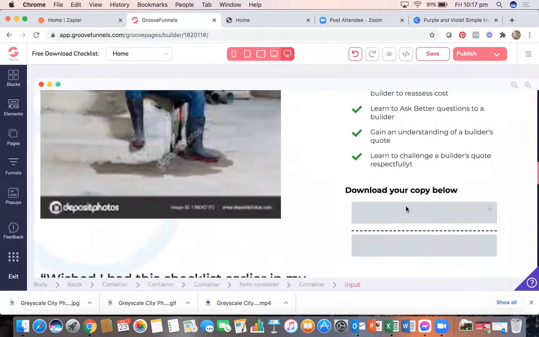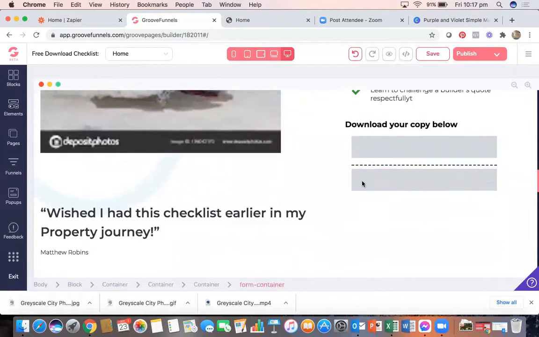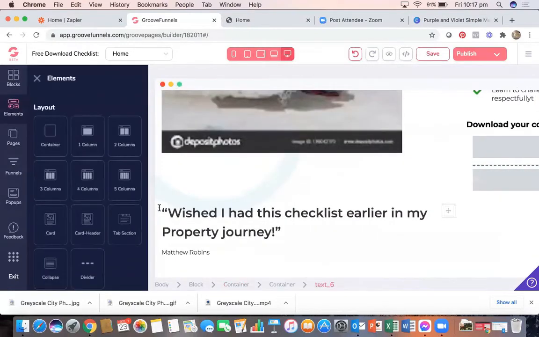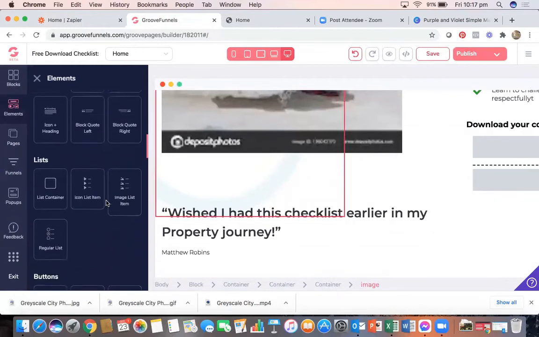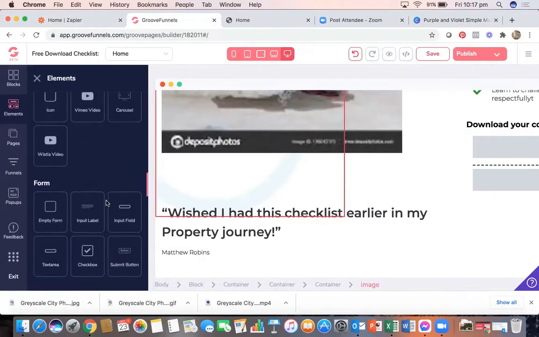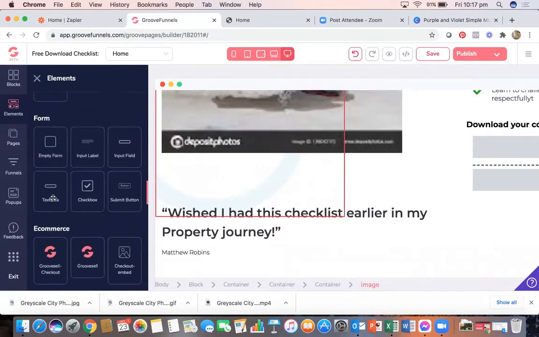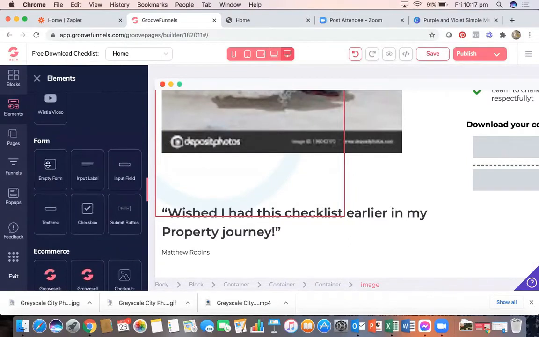So what I also need to do is go back to elements. I need a button. The way it works is, see how I've dragged in an empty form, so we're just putting things into that one form. In that form, I put in two boxes, one for the name and one for the email. And what I also want to put into that form is a submit button.